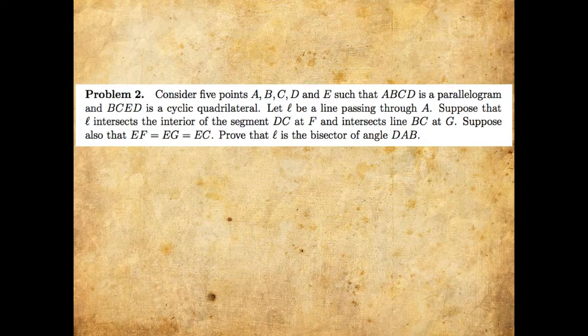As it says consider 5 points, that means it is a single image, and it is a cyclic quadrilateral as well. So what we have to understand is, first, it is a cyclic quadrilateral and it is a parallelogram as well. A cyclic quadrilateral only exists inside a circle, if and only if the 4 points of the quadrilateral meet the circumference of the circle. That basically comes to the conclusion that it must be inside a circle. So for being inside a circle, you have to construct in this way.